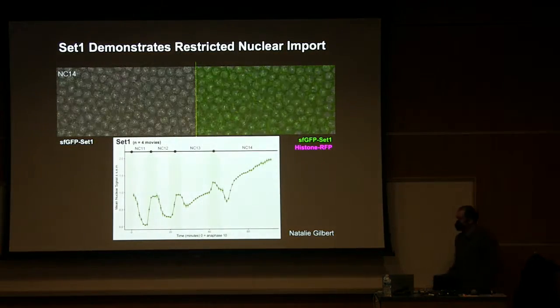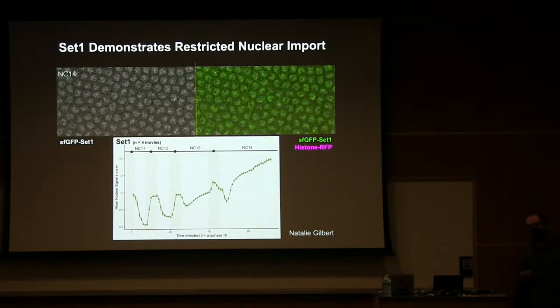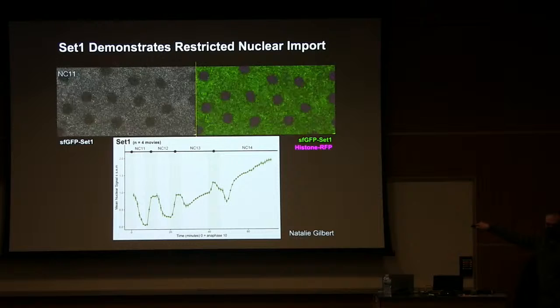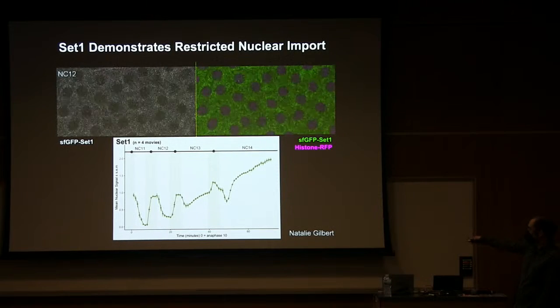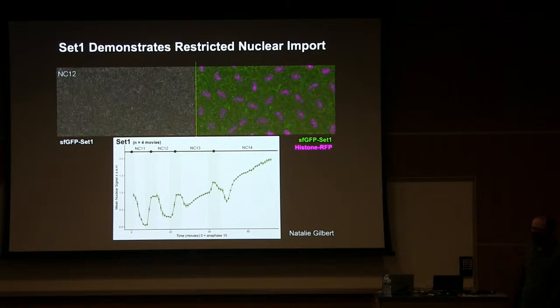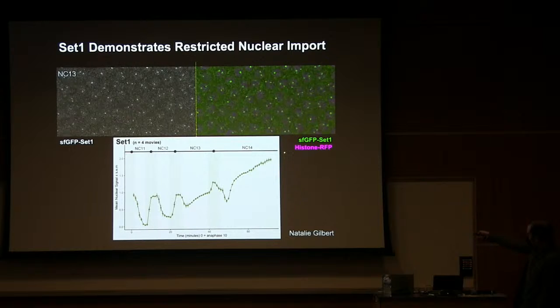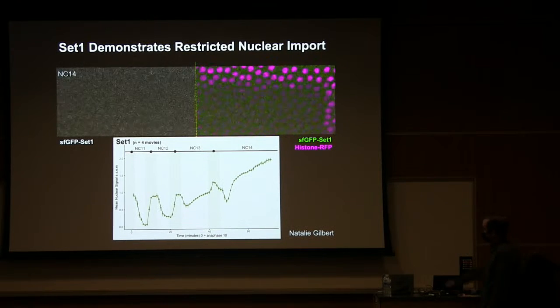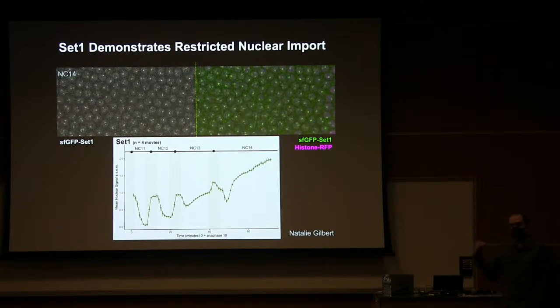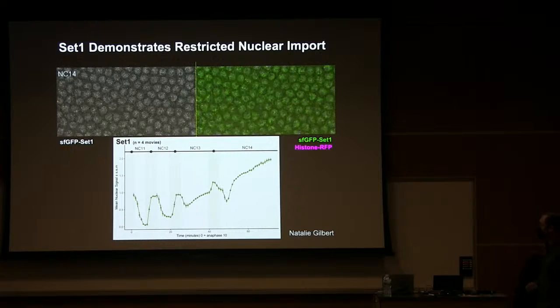But it highlights the fact that perhaps the timing of that K4 methylation event is strongly linked to when SET1 is available to actually impart that modification in the nucleus. And so this is just a quantification of the nuclear concentration of SET1 over time. And I'm floored by the fact that you could probably draw a straight line right through the interphase data points here, which suggests that this enzyme is subject to a really slow process of nuclear import into the nuclei.